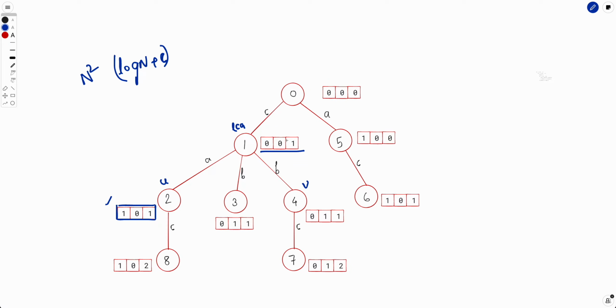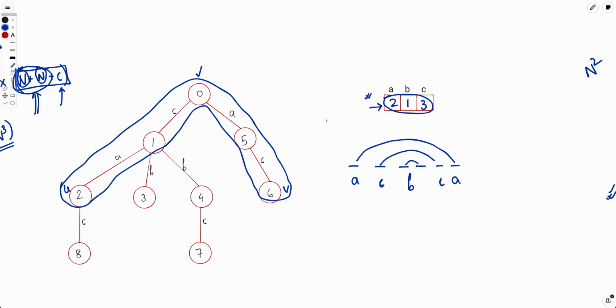So you will just subtract this array from this array and you will get the frequency array between u and LCA, and you can do the same thing for v and LCA. So you will take extra order C time to just subtract these arrays, and you can easily get the actual frequency between u and LCA and v and LCA. Once you get the frequency, you have this array. Now the approach is simple. We will just iterate over the array, figure out how many odd numbers are there.